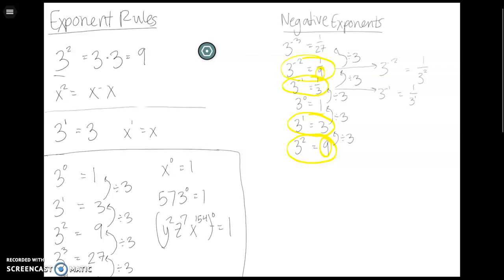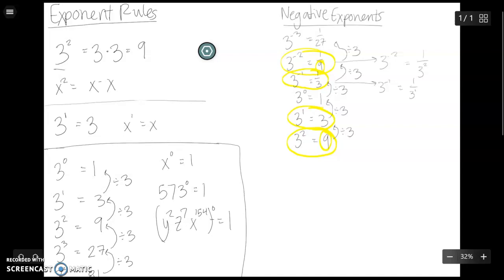Okay, so let's kind of write the general rule down here. If I have x to the negative a, and a can be any number, that's the same as 1 over x to the a. So by bringing this whole thing to the bottom of a fraction, I'm able to get rid of that negative exponent. And the reason that's important is because we really just don't like negative exponents. They're just not great. So we generally prefer to have our negative exponents written as fractions like we have right here, 1 over x to the a.